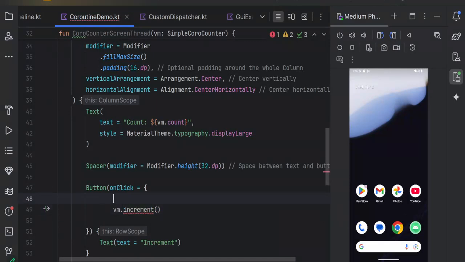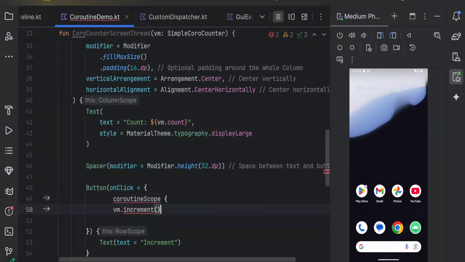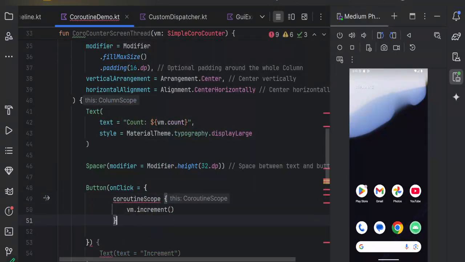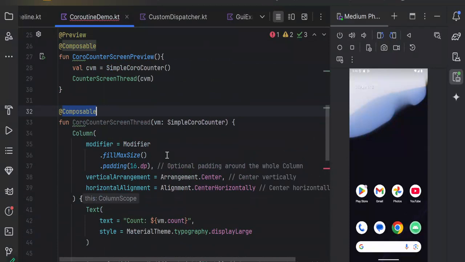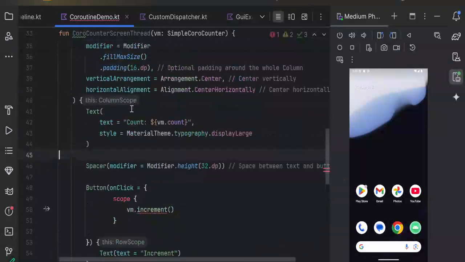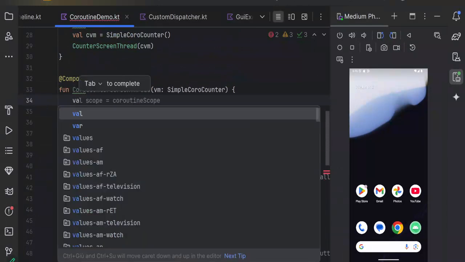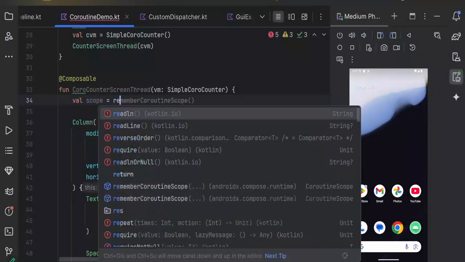So either you can create some straightforward scope, like run blocking or coroutine scope. But I've told you during the recap that in the context of composables it is better to retain the intermediate result in your views, so we resort to remember coroutine scope, which I initiate here.